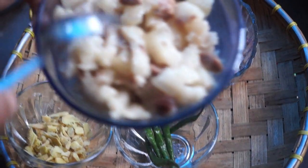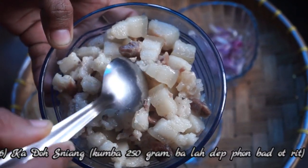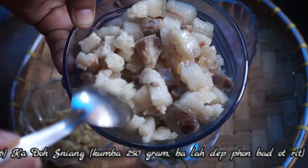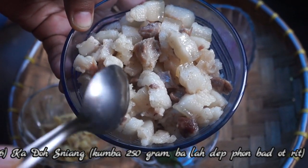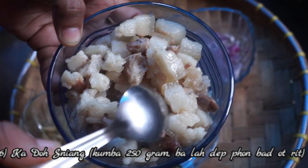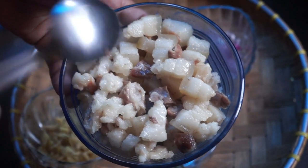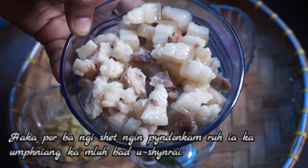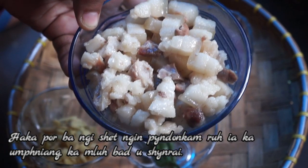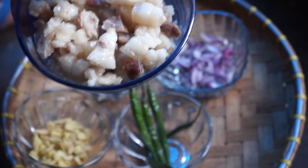I will not want to miss pork when I use Tungrymbai. Pork really goes well with Tungrymbai, and I'm going to use about 250 grams of pork, cut into small pieces and boiled. This is already boiled, so I'm going to use it when we cook. Apart from that, we are going to use oil, turmeric powder, and salt. So let's start.